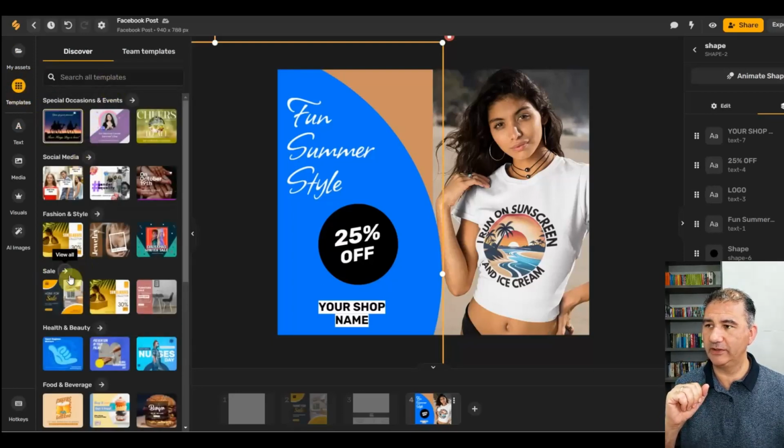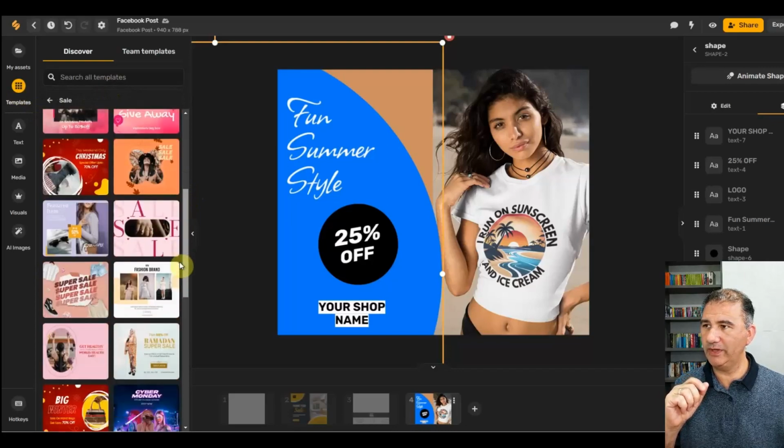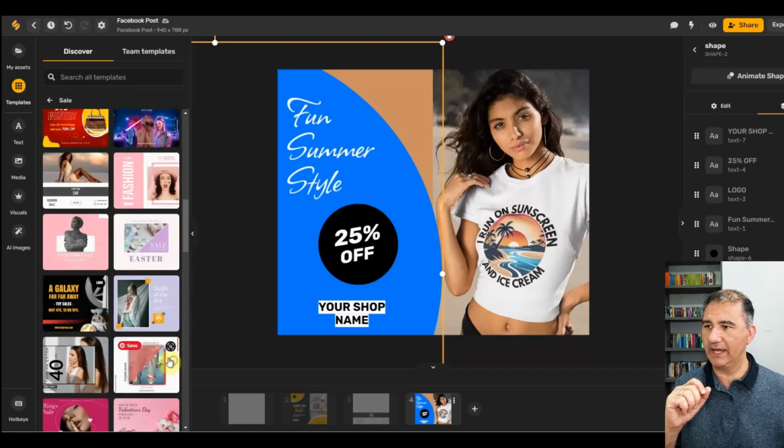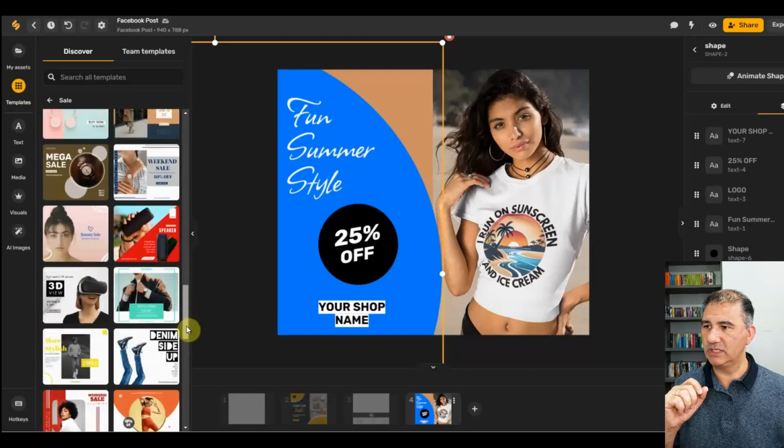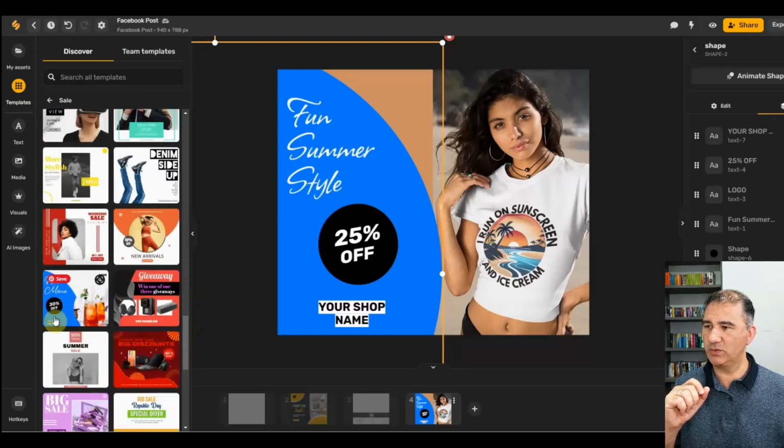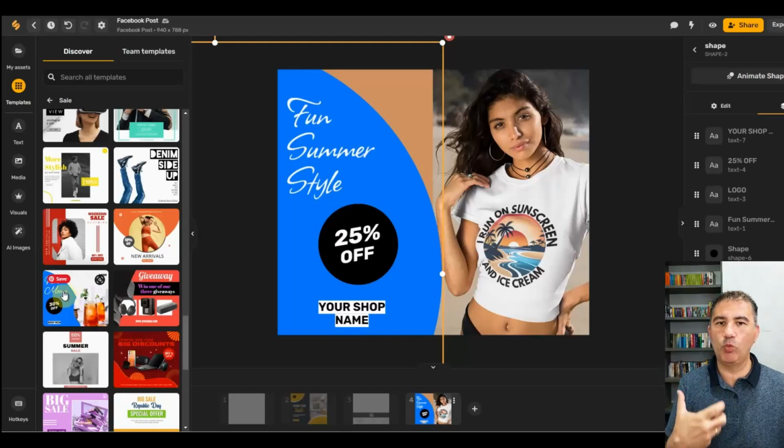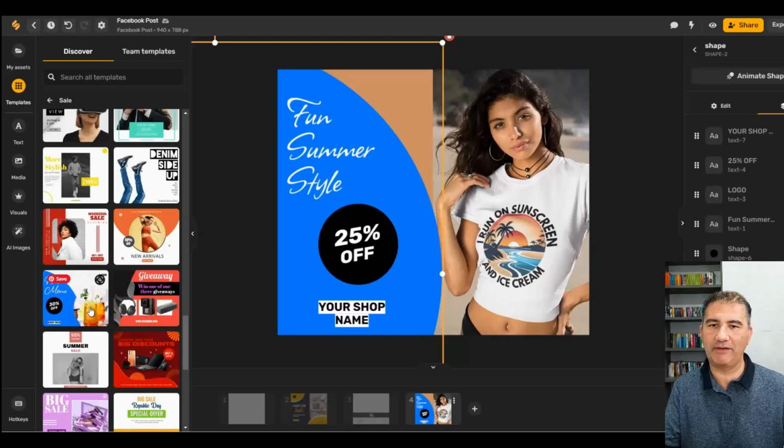Obviously, we clicked on sale here. And I just scrolled all the way down and I decided to select the template that you can see right over here. So it's this one over here. It had some drinks on it, and I thought this would be really great to change the text on it and bring in one of my mockups in place of the graphic here.